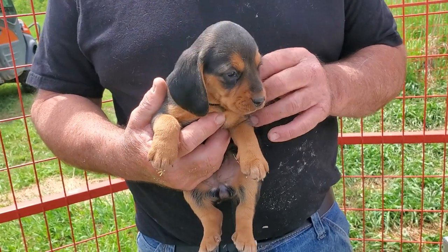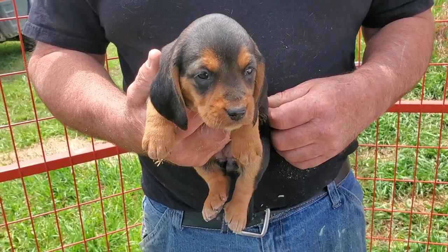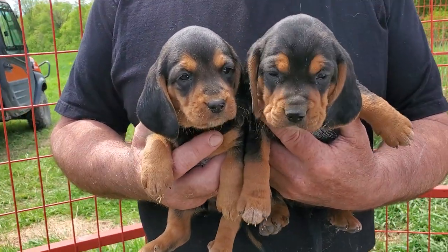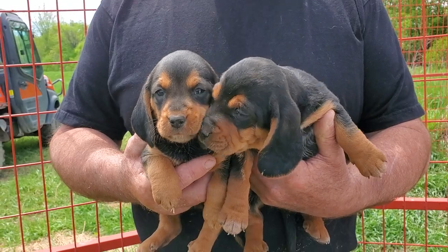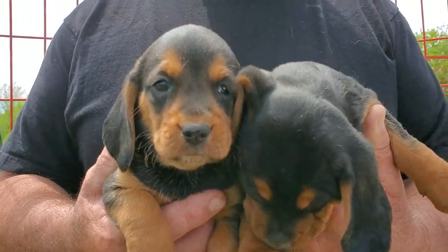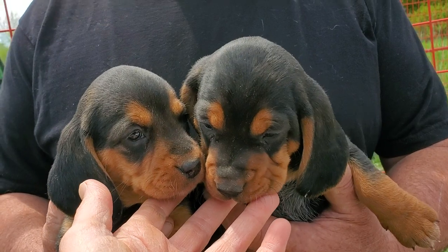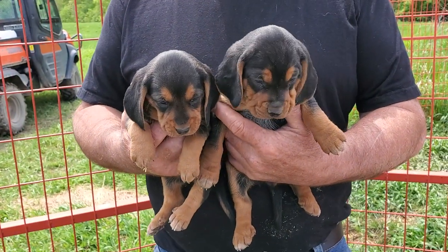We might have got things mixed up, but if you wanted the most white we'll have to correct that, because I think the other one's a little bit bigger. Yeah, we always do these two together so you can get a better idea. The girl on the right has more white and she is the bigger of the two girls, as you can see from the faces. Not gonna be a huge amount of difference when they're full grown.